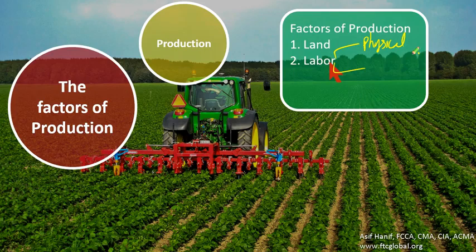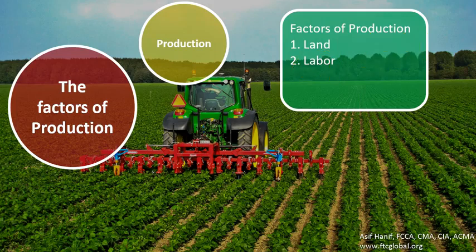If you are exerting physically, it's called physical labor. What I am doing right now is using my mental capabilities to produce a good or service. So what I am giving here is a mental effort. An effort can be physical or mental. So this is the second factor of production called labor. Human effort used in producing goods or services is called labor. And as we have discussed, labor can be physical, like in the construction business, and labor can be mental, like what I'm doing right now. Makes sense? Fine. So far, so good.